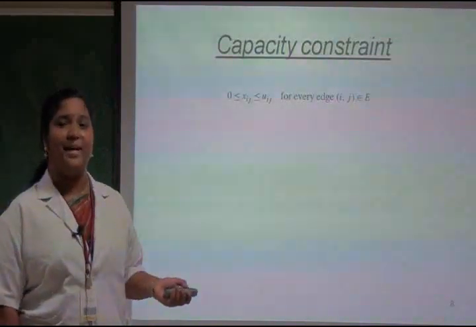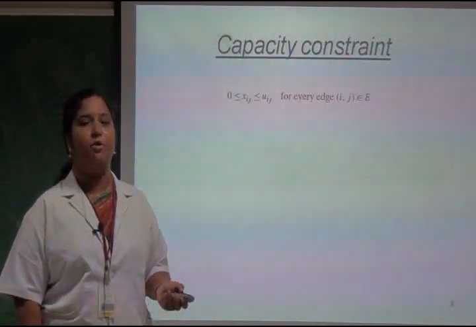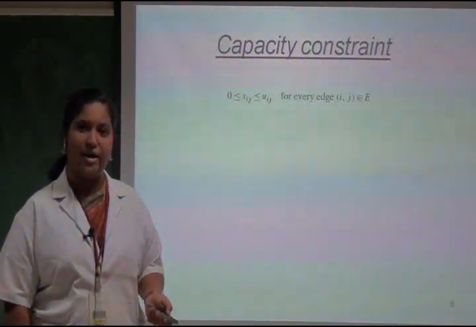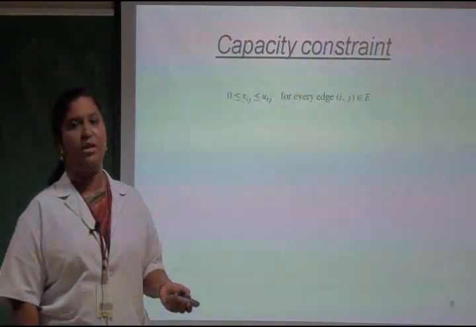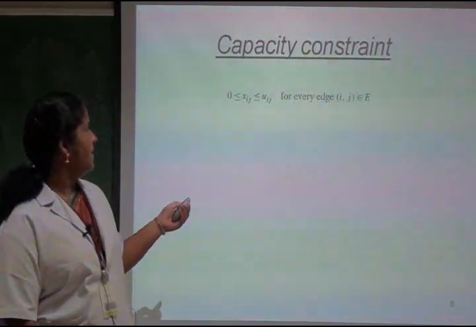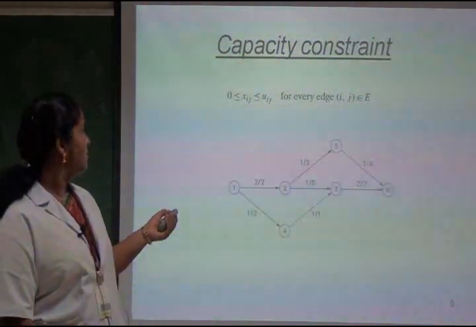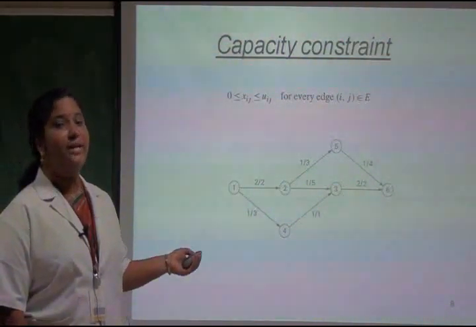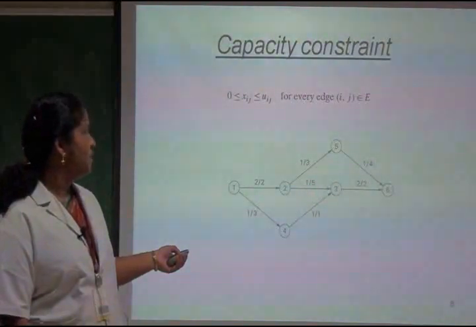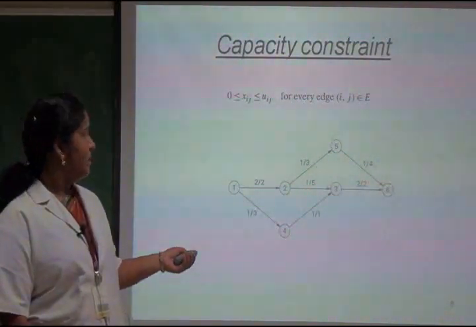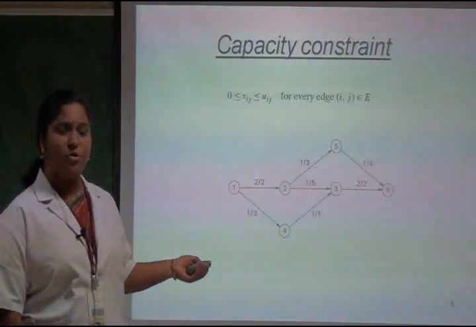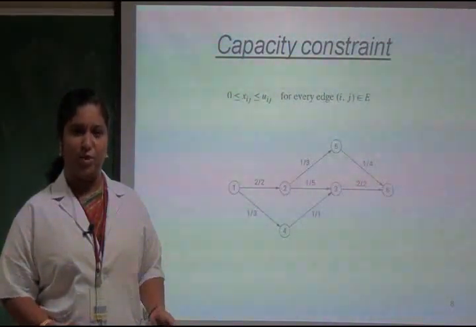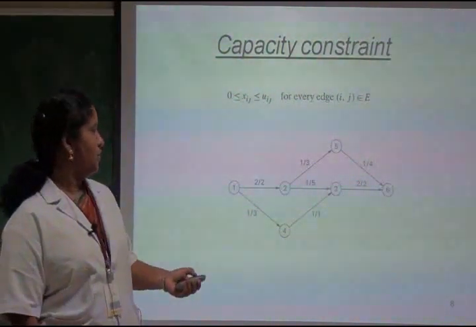And then the next condition is capacity constraint. Capacity constraint means the flow value we are going to assign on edges should lie between 0 and uij. uij is the upper bound on the amount of material which is sent from vertex i to vertex j. So this condition is written like this. If you want to check this condition for this flow network, every first value is less than or equal to the second value. For example, if you consider this 1, 5, 1 is less than 5. If you consider here 2, it is equal to 2. So the first value should be less than or equal to the second value. That is, flow value should lie between 0 and the maximum capacity. So this is your second constraint.